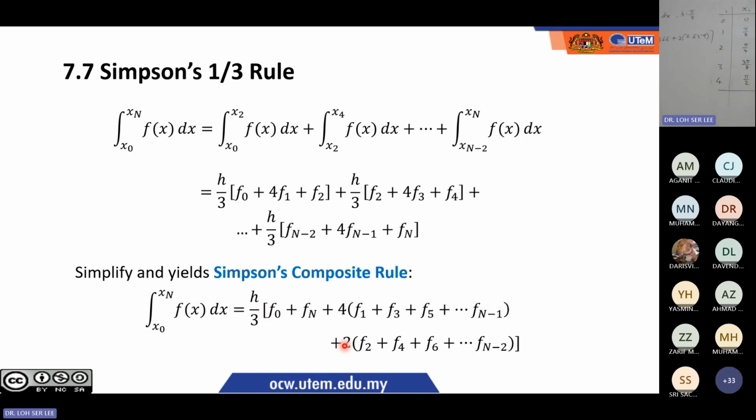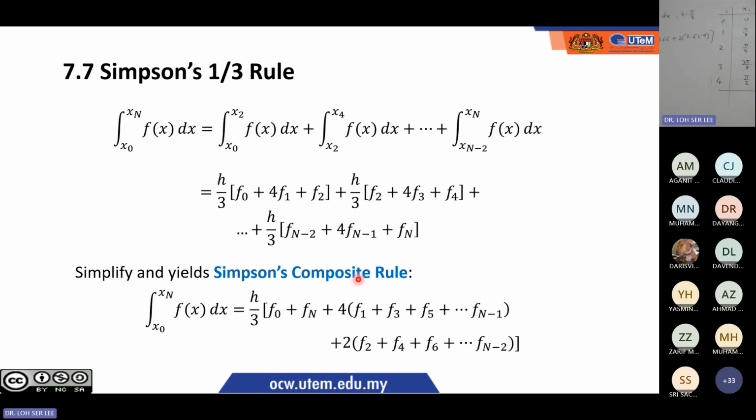Now if you look at this formula, you have the sum of the head and tail. And what is the difference between these two? This is odd, right? These are even. The number here is referring to the iteration, not this one. Whether this is odd or even doesn't matter. We look at the iteration.